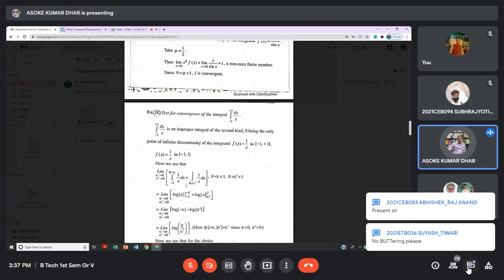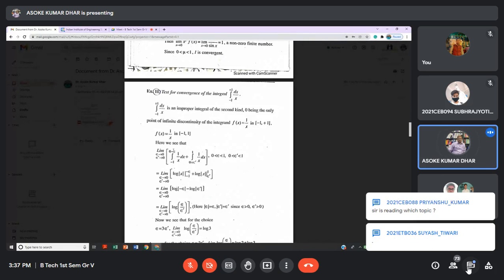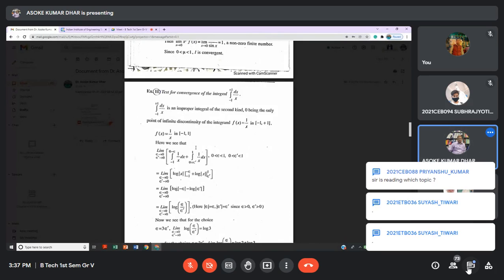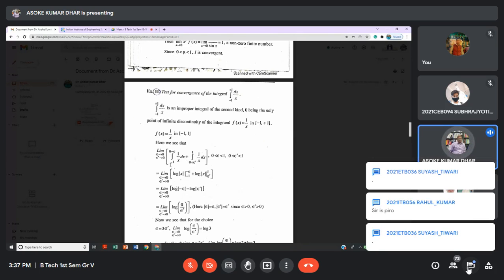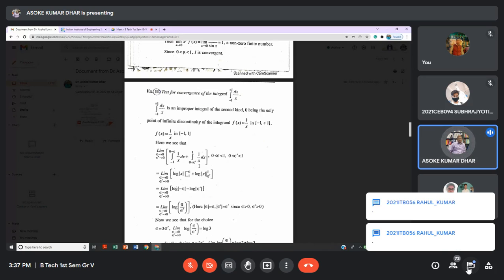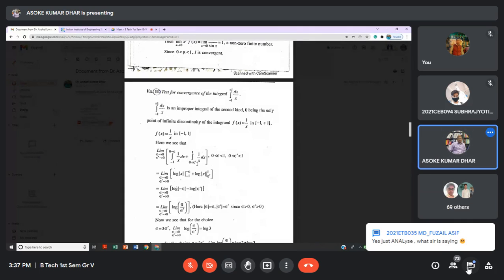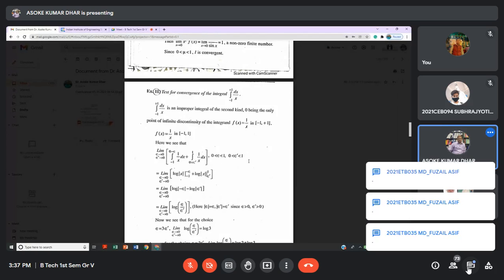So if we integrate, actually -1 to 1 can be written as -1 to 0 plus 0 to 1. This can be split into two parts. But in order to find the value of the improper integral, we take 0 minus epsilon for the first part, and in this case 0 plus epsilon dash. Here epsilon and epsilon dash may be equal or unequal. The unequal case is the more general case. Epsilon lies between 0 and 1, and epsilon dash is also between 0 and 1.